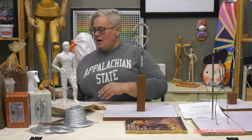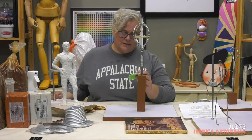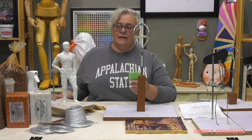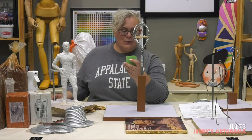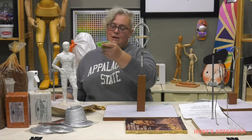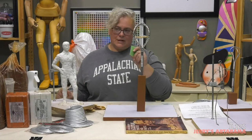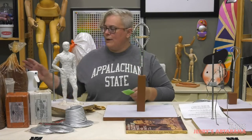Okay. Another awesome tool, and I didn't have these on the list because I had them at home and I was having problems with the clay and the catalyst tools. They have these horrible textured edges, which are great. If you're doing a big head, you can take off and smooth an area with the texture and then smooth it back down. They can cut clay like wicked fast.